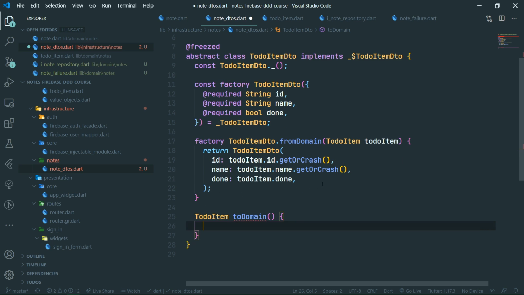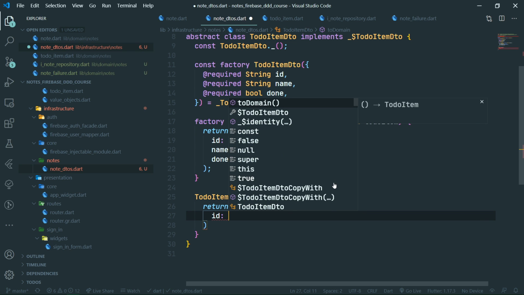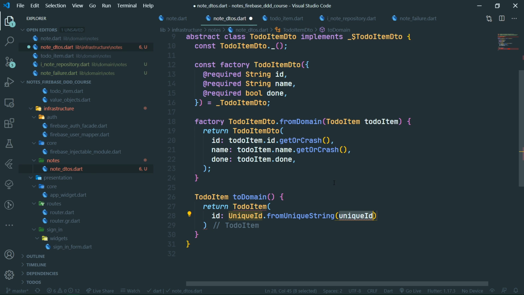We are going to return a ToDoItem entity, which is going to hold ID, and we're going to populate it with unique ID. Here is the place where we are going to use the from unique string constructor to provide an already present ID, which we can guarantee that it's already unique because it's coming from Firestore after all, or from other sources of your data.